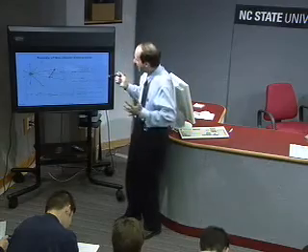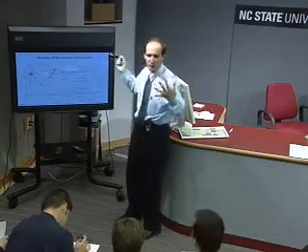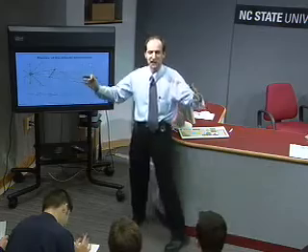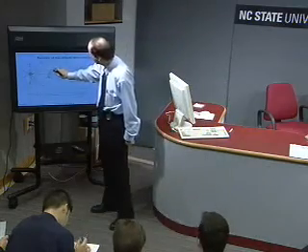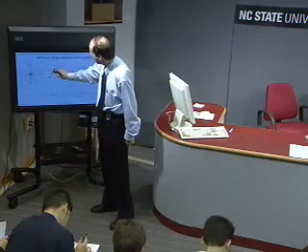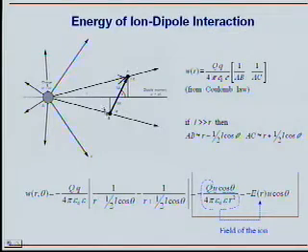Now you can say dipole or not dipole, I only work with interaction of charges. I know Coulomb's law. So let's take the interaction between the ion and this part of the molecule, and then the interaction between the ion and this other part of the molecule. Sum them up. One is going to be positive, the other one negative. The ion is going to attract the oppositely charged end of the molecule and repel the similarly charged other end.